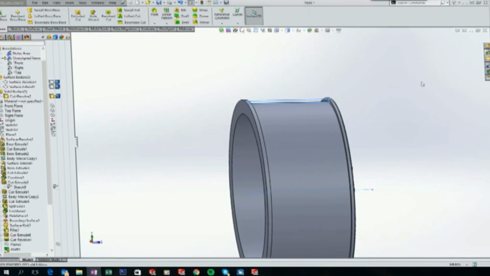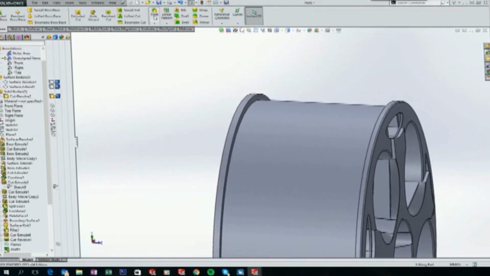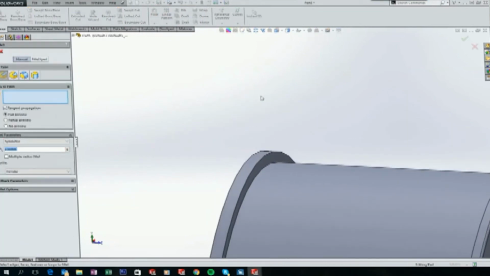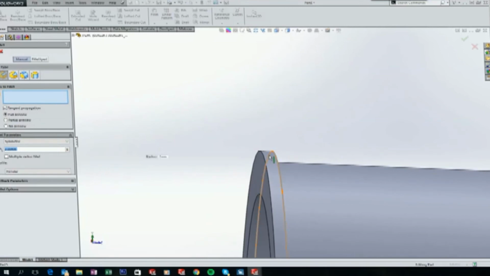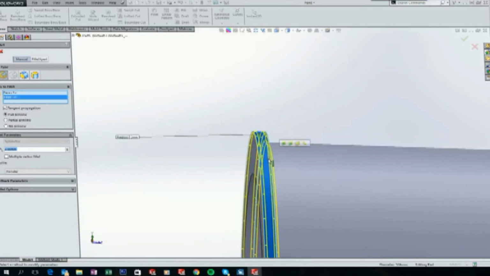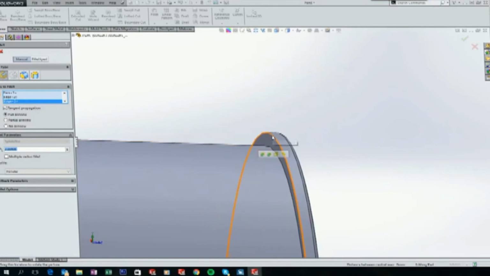Now finally we will add some fillets, so choose your fillet tool and you will add some 2 mm radius. Click on this face, sorry, you should choose the face here, and this edge, and also this edge, this one.